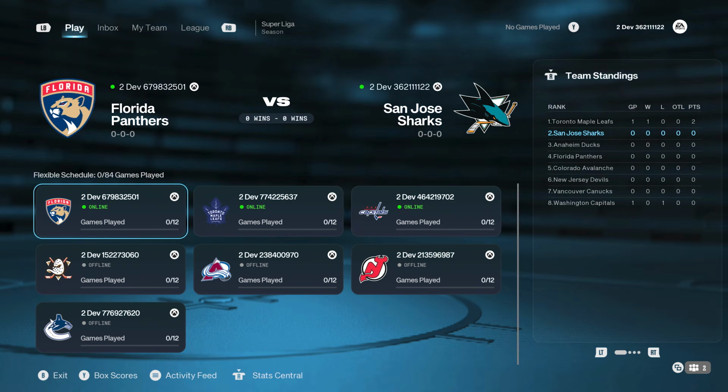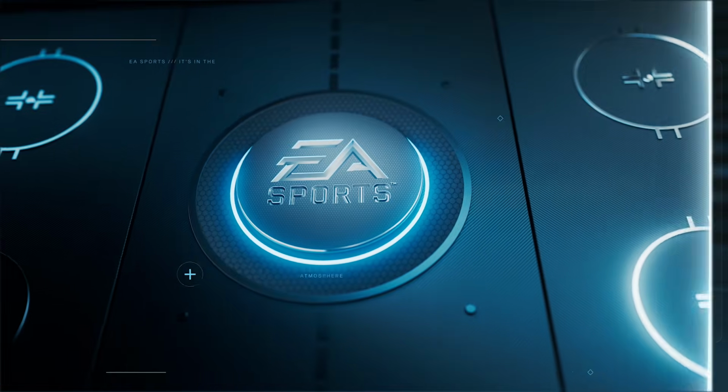So managers and commissioners can view all the penalties, goals scored, shots taken within a specific game for all games that are played within Connected Franchise. We wanted to give you the same tools that you had in offline franchise and online franchise mode here, so you can manage your league and look at everything that you need to within your fingertips.